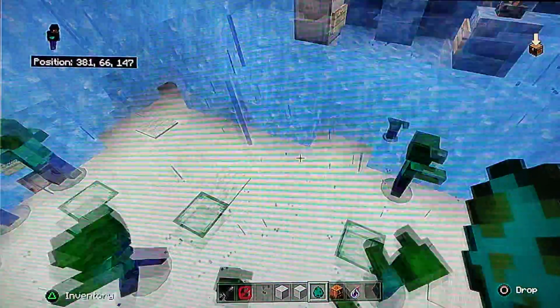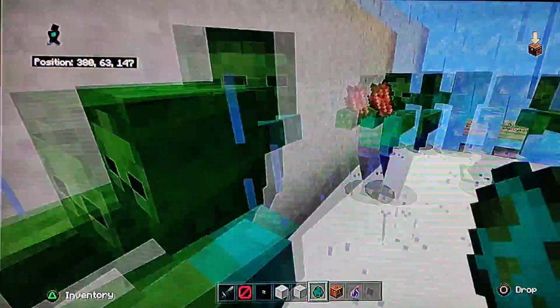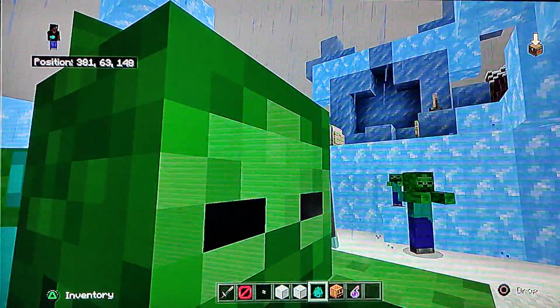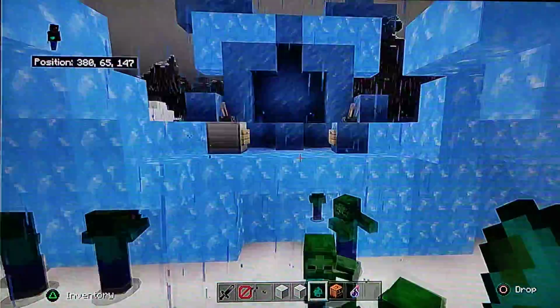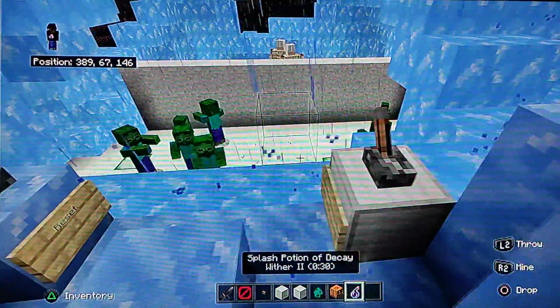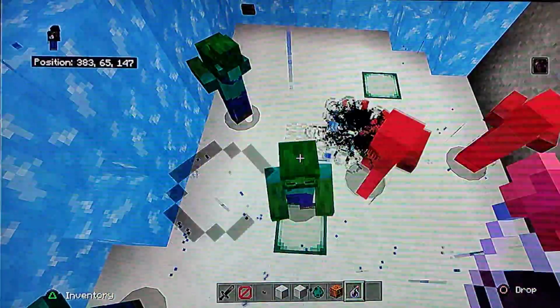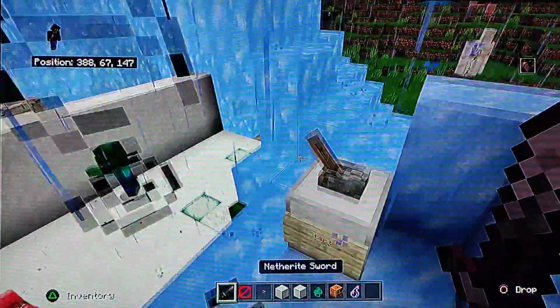We got two iron golems versus this father and son. Have you guys seen this before? He's literally on his shoulders. Okay. This should be healing to them, right? Oops. Okay. Oh well. Let's start.